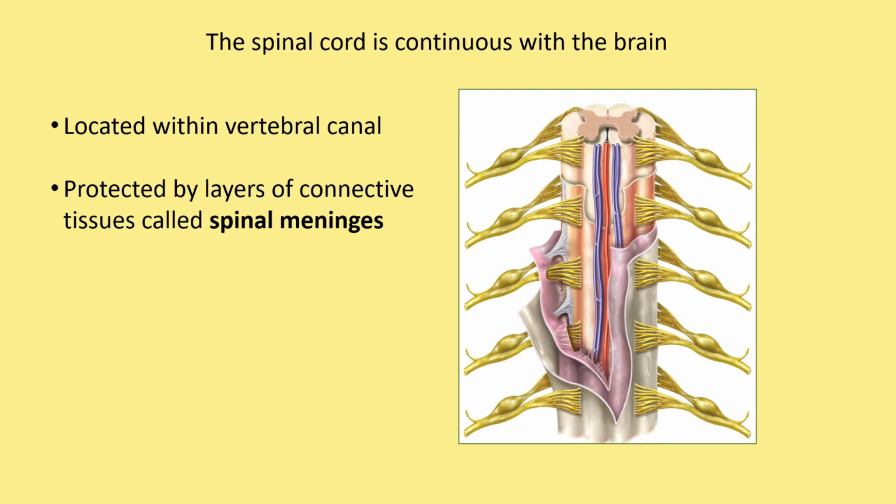The spinal cord is the second component of your central nervous system, and it is continuous with your brain. There's no real discrete boundary between brain and spinal cord. One runs into the other. And your spinal cord, like your brain, is also encased in bone. It's protected by your vertebrae as it passes through the vertebral canal. And just like your brain, the spinal cord is covered in meninges, only we call them spinal meninges, but it has the same basic structure: the dura mater, the arachnoid mater, and the pia mater.